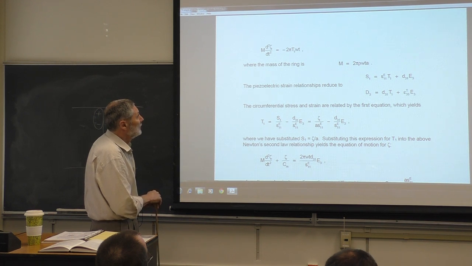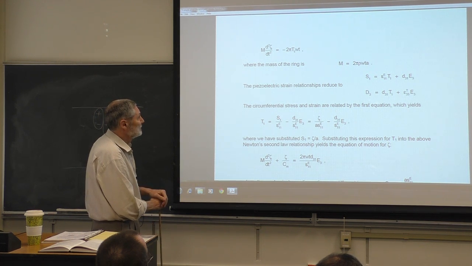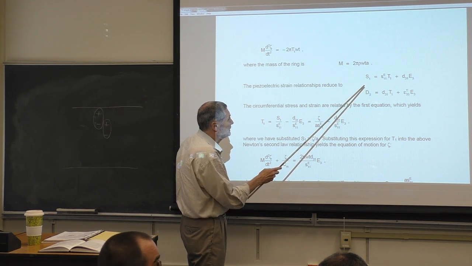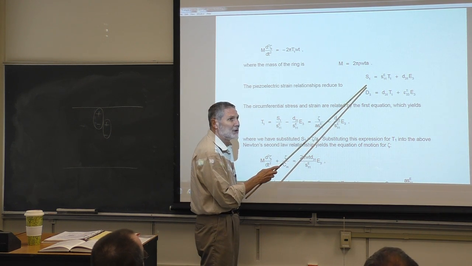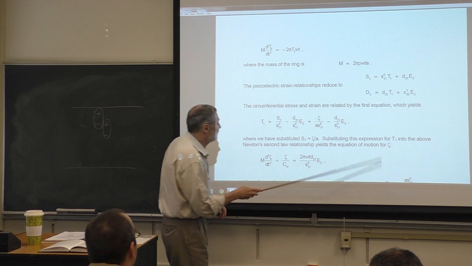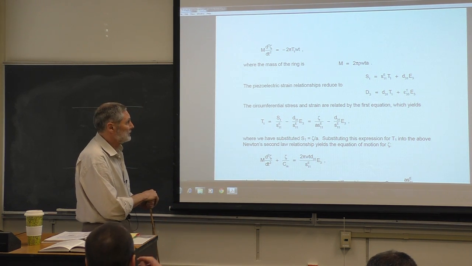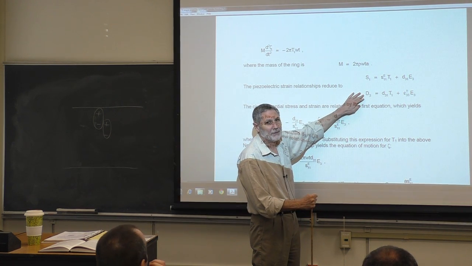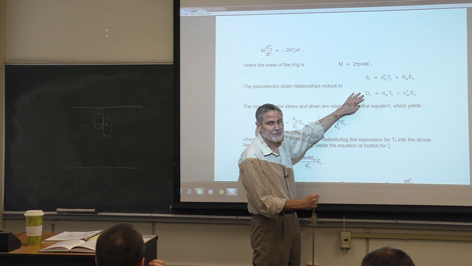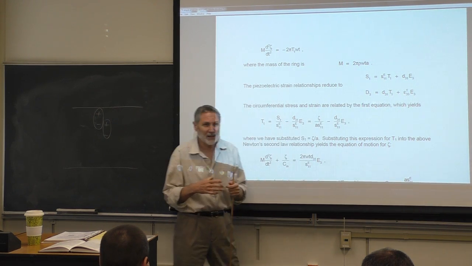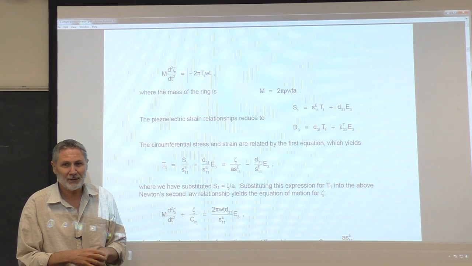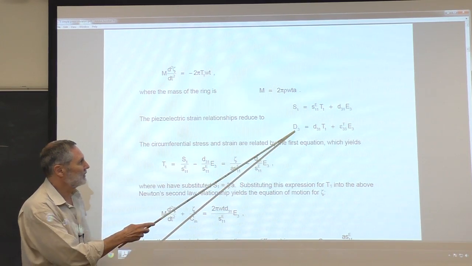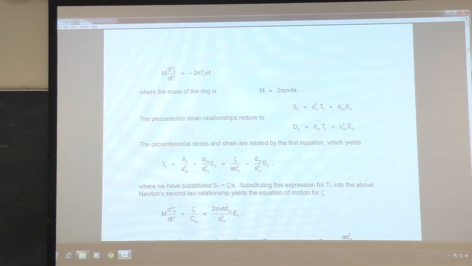And now we can look at the piezoelectric strain relationships. What's relevant for us is the strain relationship in the one direction. And we'll get to this later, the displacement field in the polarized direction. And incidentally, is this going to be zero? Yes. What are we doing with this thing? It's a vibrator, it's a projector, it's a transmitter. You got to supply current to it. It's not going to be zero. So trouble's on its way, okay? We can't set that equal to zero, but we'll get to that.